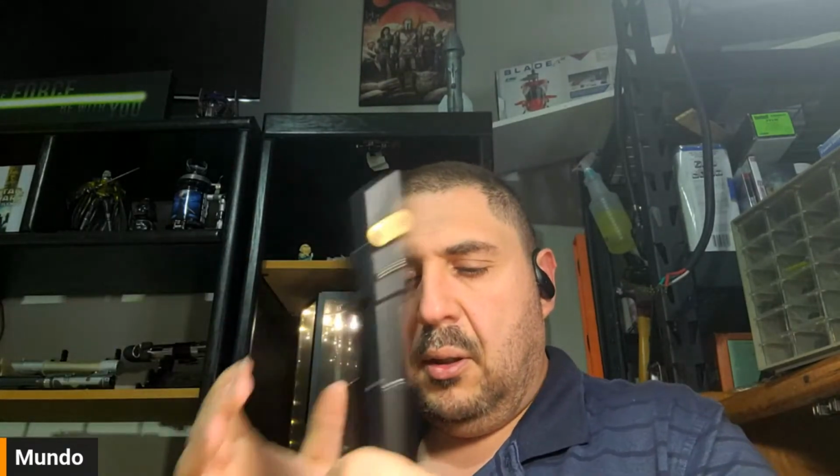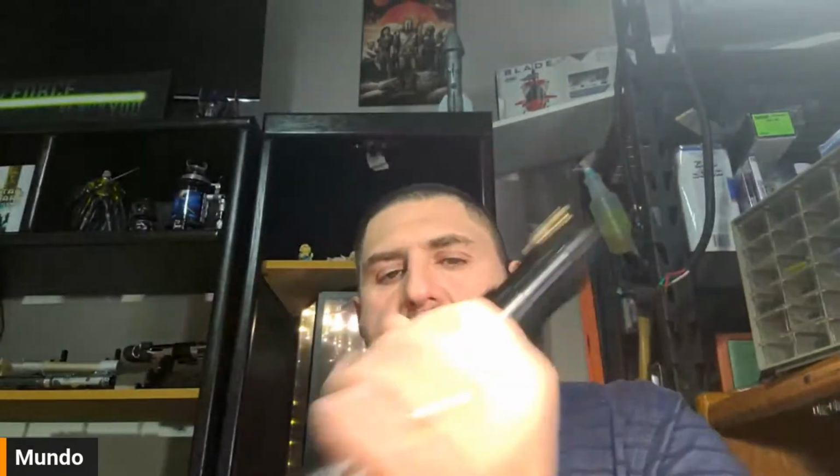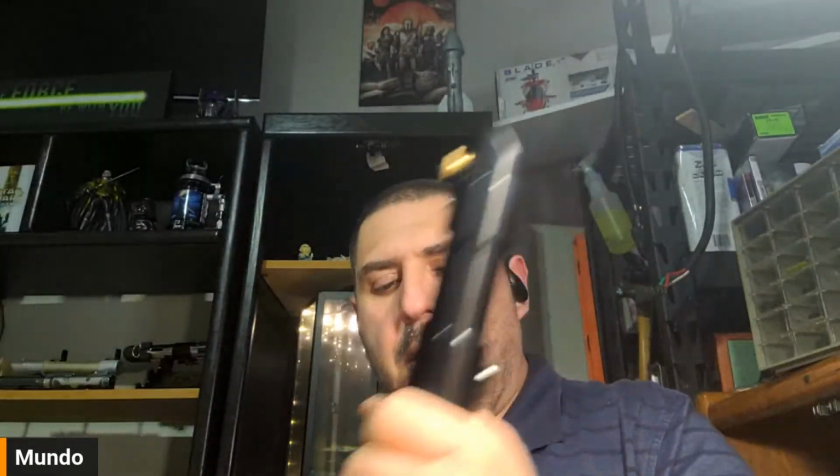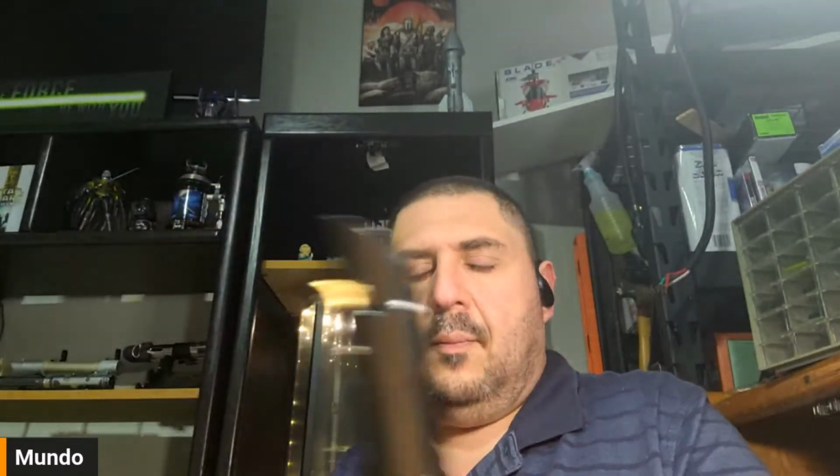The only thing that kind of bothers me a little bit, and I don't know if I'll keep it on or not, is the knob right here. It's not a bad hilt. It's actually comfortable in the hand. It's just a pain in the ass because I'm left-handed, so it's not a big problem for me. But if you're right-handed, I can see that it's going to interfere with your fighting or whatever. Or you can use two hands and have one above and one below it. So take your pick.